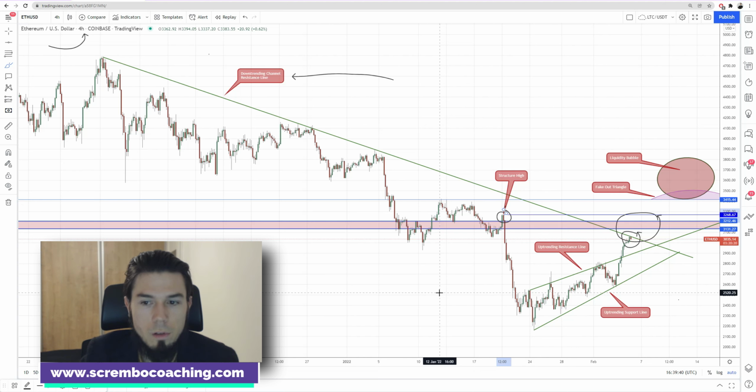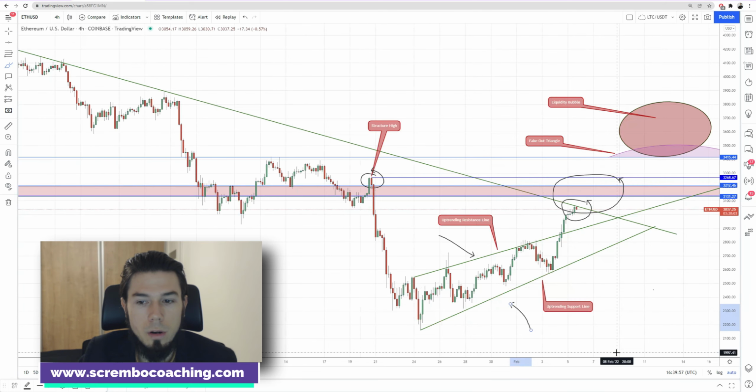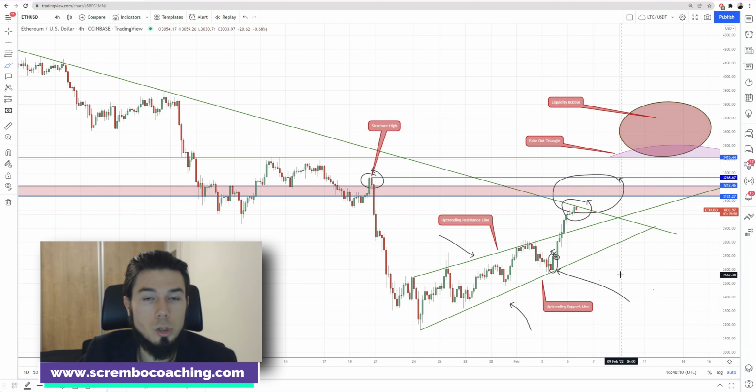On the other side of things, there is an uptrending resistance line located here with an uptrending support line that have been activated. Very, very good, guys. So what were some great signs of force? Well, I'll zoom in and talk about it. This is where you need to look at it, guys. There is a touch over there, which I highly enjoy. And I like the engulfing that we get on the touch, plus the reaction afterwards, which is bullish.